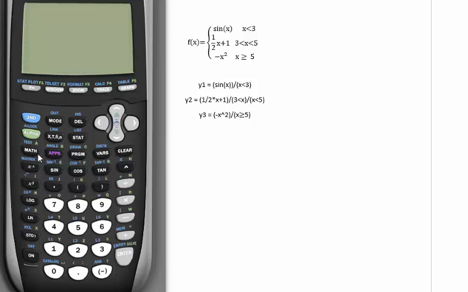And what it does—these are under the test menu when I go to get the symbols—it'll either evaluate as a 0 or a 1. If I have values where x is not less than 3, it'll evaluate as a 0, divide by 0 and do nothing. And when it's true, it'll evaluate as a 1 and plot sin(x) divided by 1. So that's how it works.